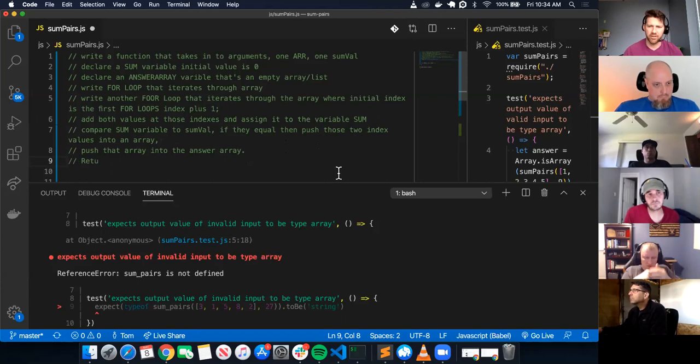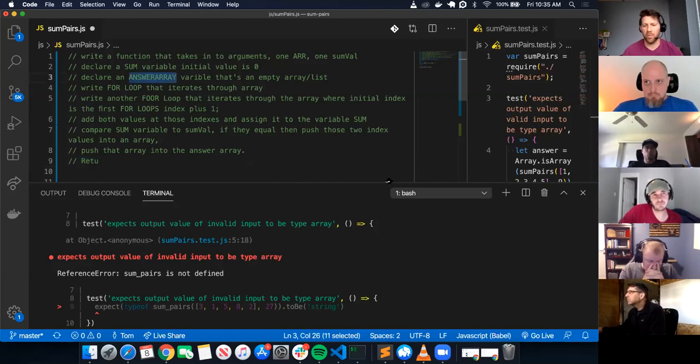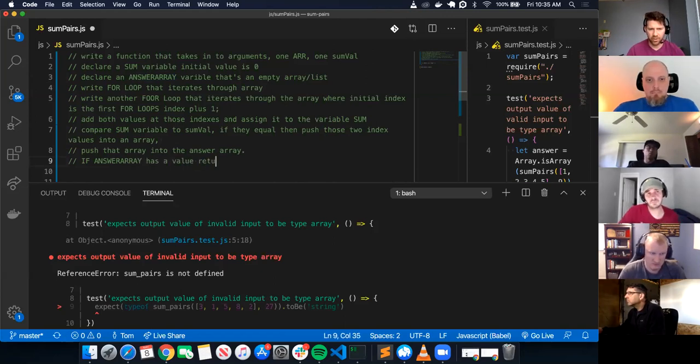Well, first, if we return the answer array and it's empty, that's not what we want. So we can also write an if statement: if the answer array has a value, return the answer array.